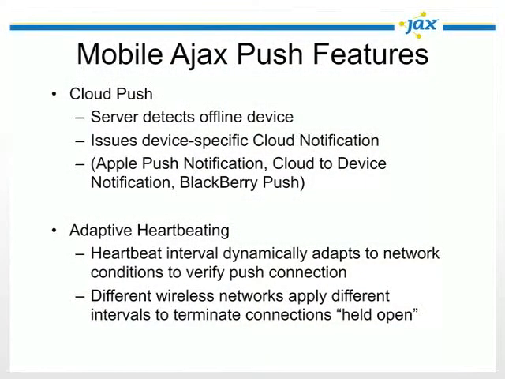What we observed is that in different mobile environments, the networking characteristics were different, and the typical heartbeat values that you might choose for an ICEfaces desktop application were not suitable. So we made it so that the heartbeat value will dynamically adapt to the network conditions that are there, and that gives your users a good indication of whether they actually have a valid push connection at that moment.